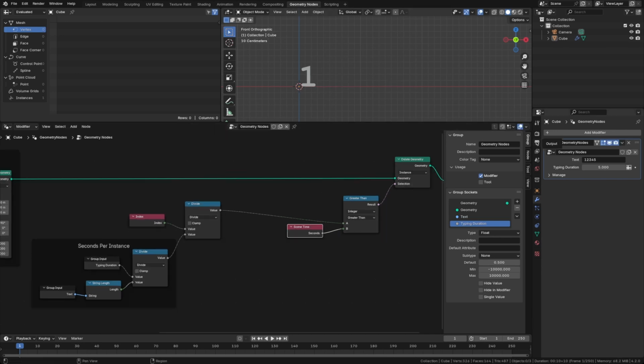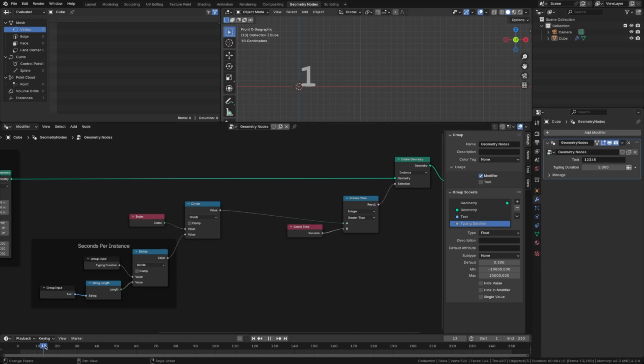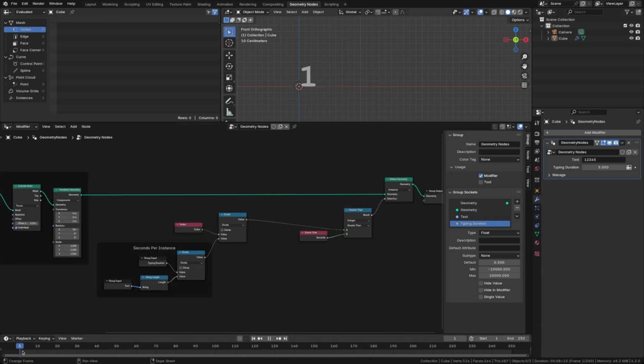So I'm going to go to my output tab here and change this to 30 FPS and go back to the modifier. Now at 30 frames, that's 1 full second. So we start to show at each stop here, 30, 60, 90. I'm off by 1, it seems. Right, okay, so I was expecting only 1 to be on the screen at 1 second elapsed, but because the first character is actually at duration 0, it appears instantly, and then after the next second, 2, 3, etc.